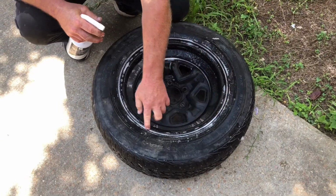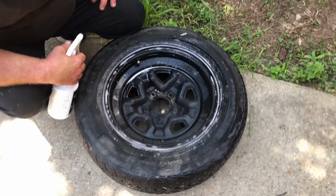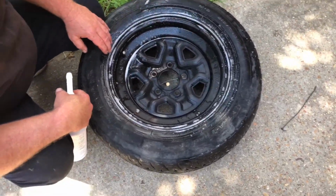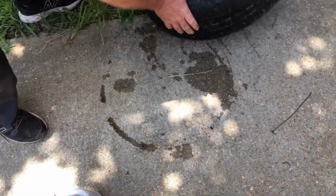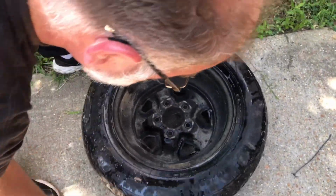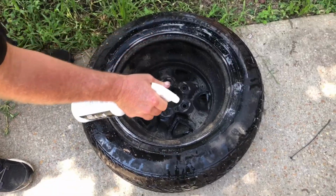All right, so you're going to go around where the tire bead seals to the rim, and you're going to watch. Let it sit 30 seconds or so. Make sure you don't see any bubbles there. Okay, so you don't see any bubbles there. All right. Flip the tire over and do the same thing on the rear bead.